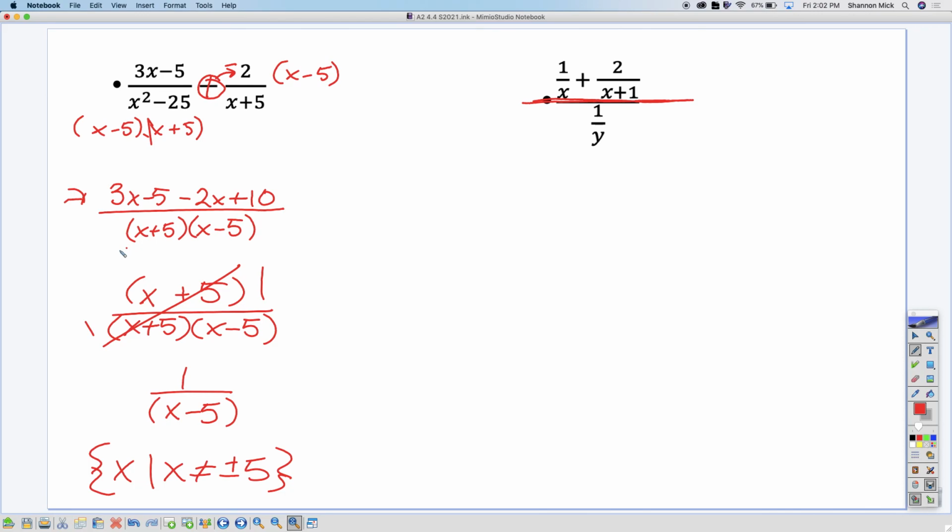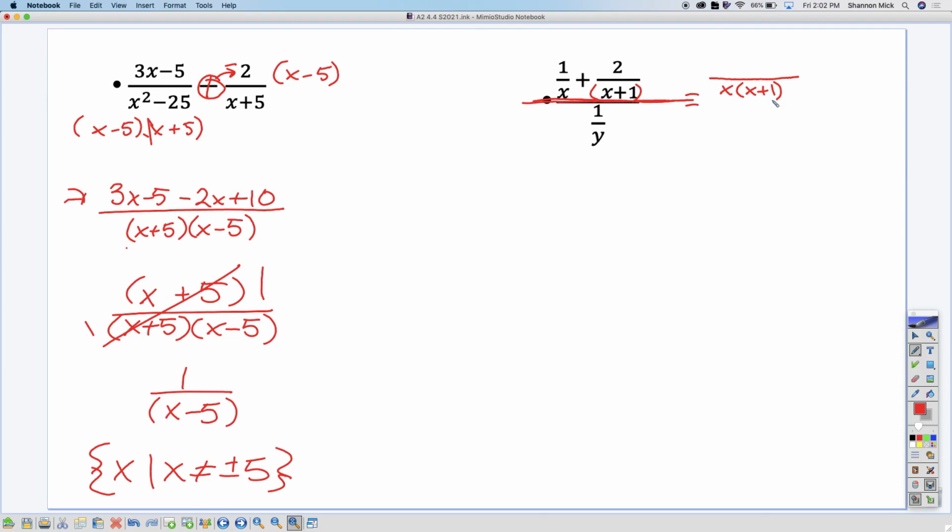If I look at just the top, it shouldn't be too bad, should it? This is x, and this is x plus 1. So my common denominator would just be what? X times x plus 1. Now, why isn't it just x plus 1? Because that's multiplied, yes? That x plus 1 is a factor. I can't take it apart, can I? So my common denominator in the numerator is x times x plus 1.